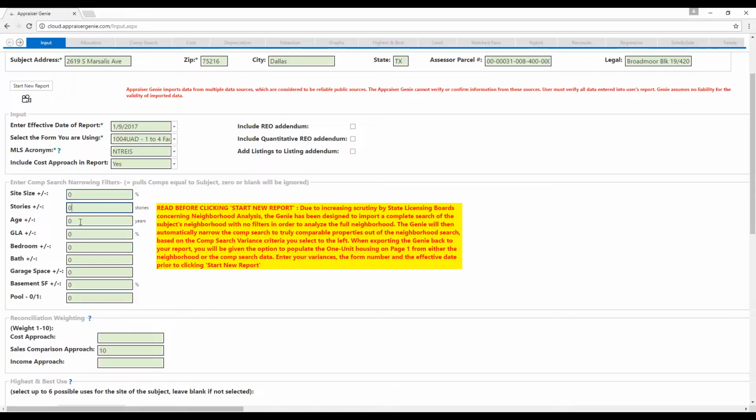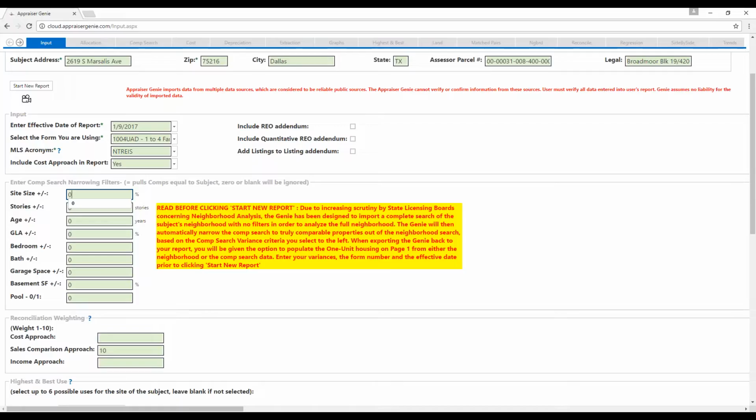because later on when you import that file into Genie, you're going to use these narrowing parameters that kick out any outliers, and it also produces your true comp search. So for example, if you want the comparable properties within 25% of the subject site size, the comparables have to be within 25% of the subject plus or minus, or they will not be in your true comp search, thus you can't choose them for your report.